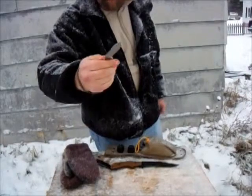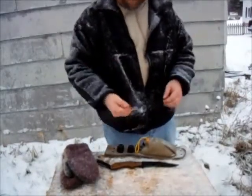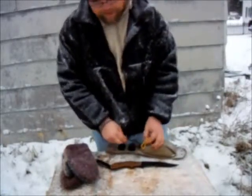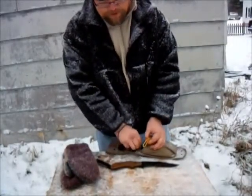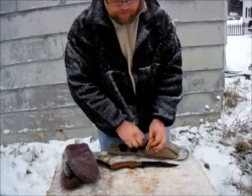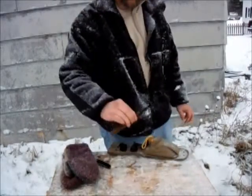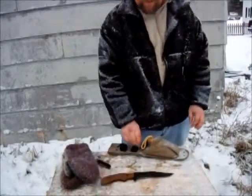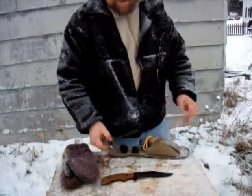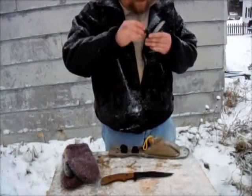Like if you're working on small game, a lot of times I'll use this for cutting my paracord when I'm building the shelter, and it really comes in handy for some of the smaller jobs where the bigger knife, the Bacon Maker, might be a bit cumbersome. If I had to choose one knife to go into the woods with, it would be this one. But as long as I've got this knife piggybacked on there, that's what it's called, a piggyback knife, I'm all set. And then I carry one more just because it has sentimental value to me.